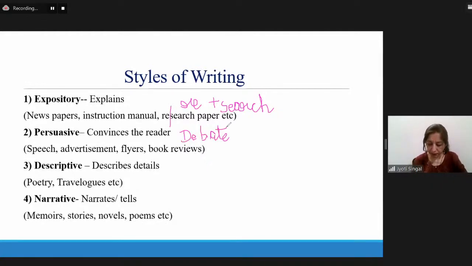Okay. You don't have to identify, don't worry, Niharika. It's just about knowing that this is the style of writing I'm going to attempt. So when I'm narrating, it's always the first person I. When I'm instructing, it's an expository style, because I have to go stepwise. Press the button A, 2, press the button B, 3, wait for a beep, 4, wait for the screen to show start, 5, wait for a green light blinking on the right side of the panel. These are instructions. So instructions are a means of explaining. This is how you will be able to identify the different styles of writing.